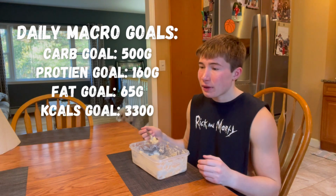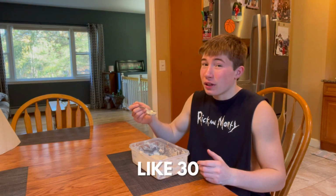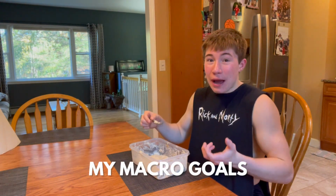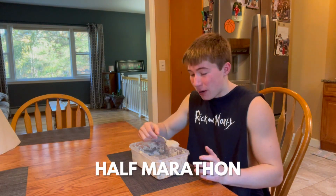And then I just fill in the rest with fat to hit my 3,300 daily calorie goal, which is a lot of calories, but I need it because I'm going to be running like 30 to 50 miles a week. Oats and honey is amazing because it has such high carbs to help me hit my macro goal so I can train hard. Hopefully I can hit this sub 130 half marathon.